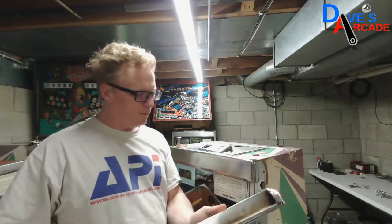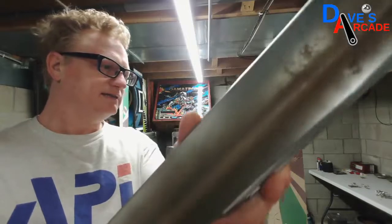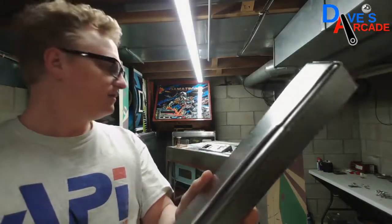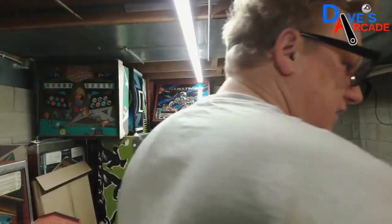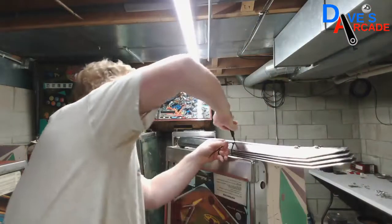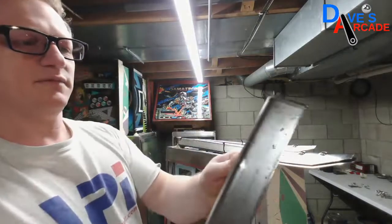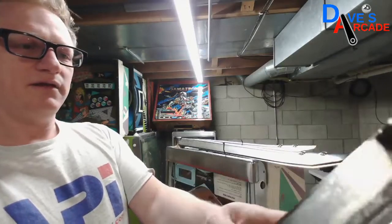These aren't too terrible, but essentially you can see on the inside of the leg that it's got a bunch of surface rust on it, and then on the outside there's, let me snip this off quick. So on some of these other ones you can see it's got some pitting and rust just from, you know, the years.